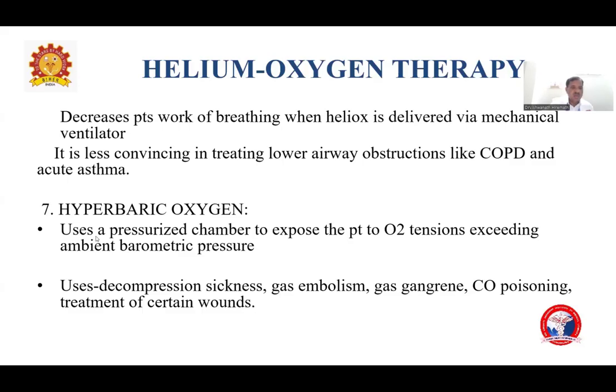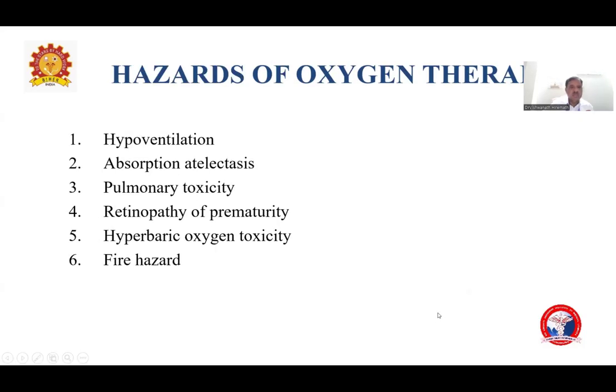Another mode of oxygen therapy is hyperbaric oxygen therapy. It uses a pressurized chamber to expose the patient to high oxygen tension exceeding the ambient barometric pressure. Uses: decompression sickness, gas embolism, gas gangrene, carbon monoxide poisoning, and treatment of certain wounds. Hazards of oxygen therapy: hypoventilation, absorption atelectasis, pulmonary toxicity, retinopathy of prematurity, hyperbaric oxygen toxicity, and fire hazards.